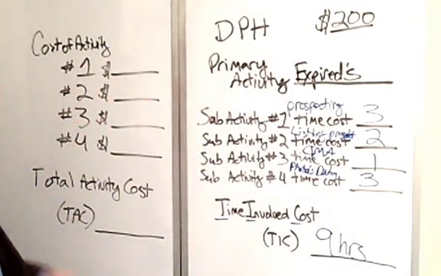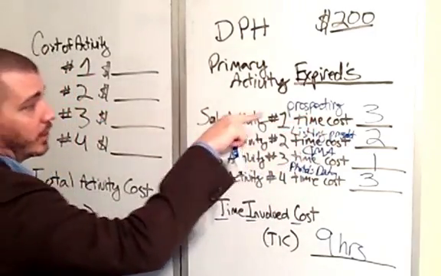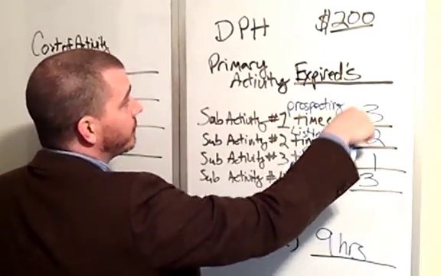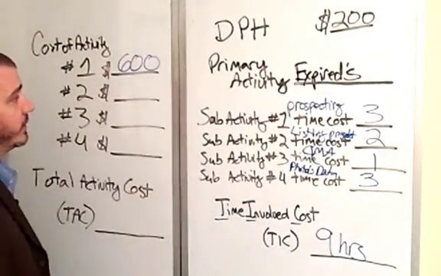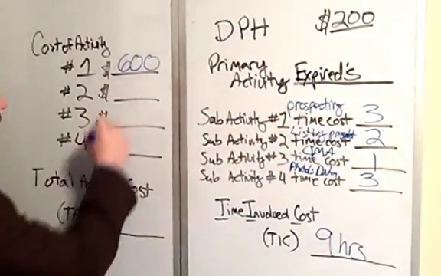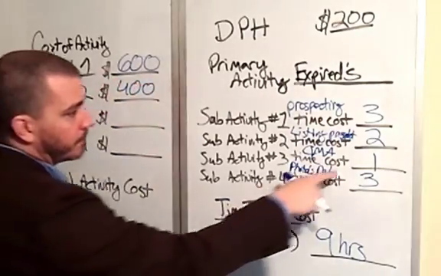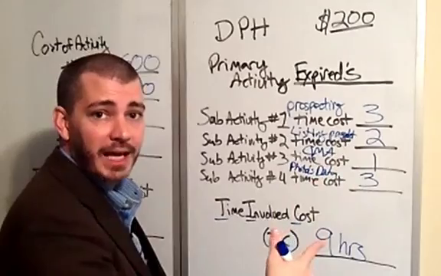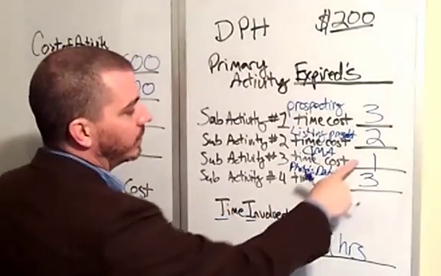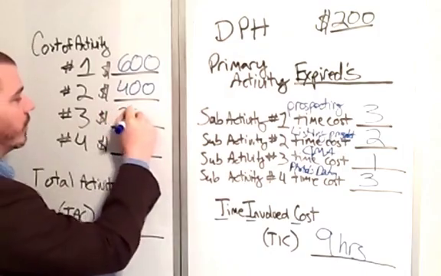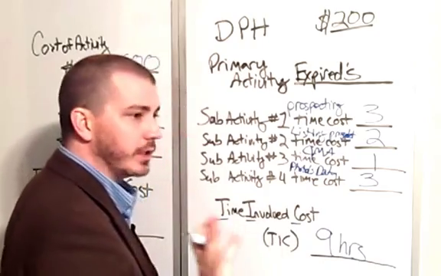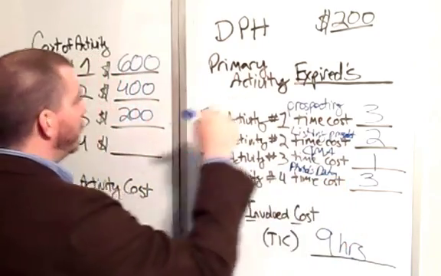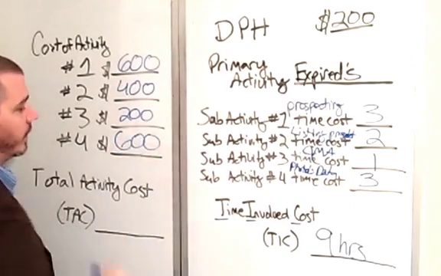So then the next thing that you want to look at is the cost of each of those activities. Well, the sub-activity, the prospecting, you take the 3 hours and you multiply it by your dollar per hour value. So then you have $600. Then $200 for 1 hour of doing the CMA, putting the listing presentation together, getting it to look good, getting it ready to go out and present. And then the photos, data entry, getting it uploaded and marketed out, another $600 there.